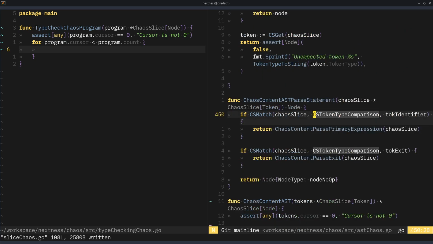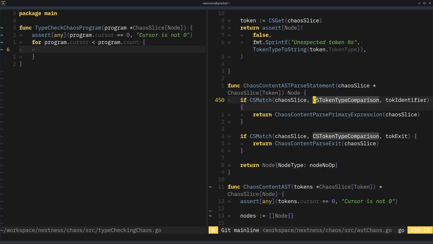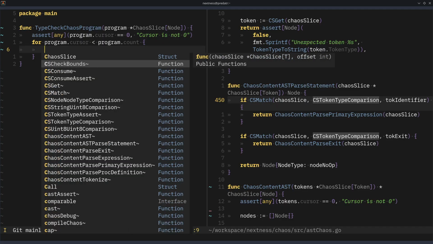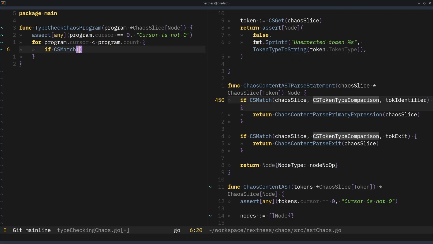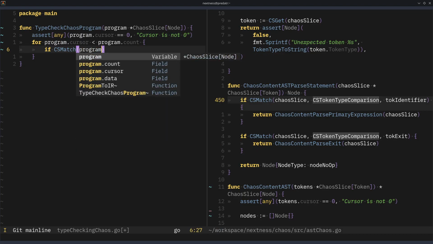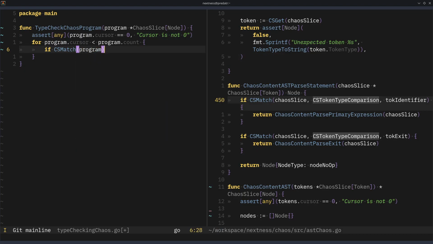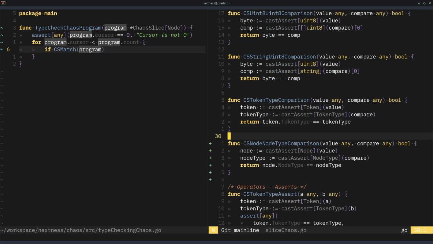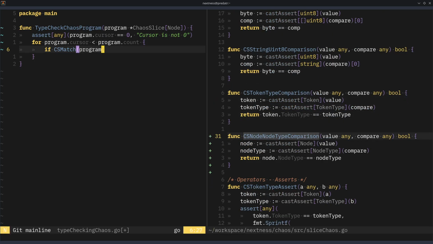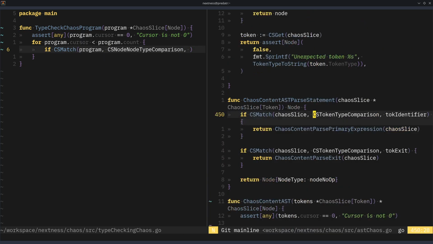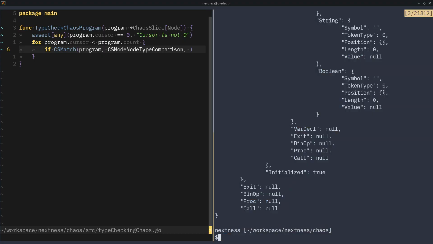Yes. So then we can do something like if CS match, and then we are passing the program, we are passing, what is the name of the thing, this right here, we are passing this, and then we need, what do we need?